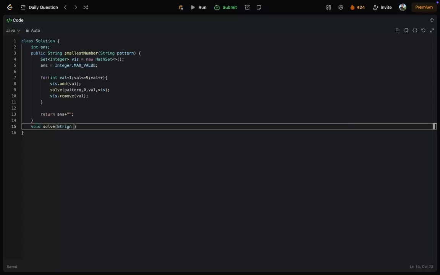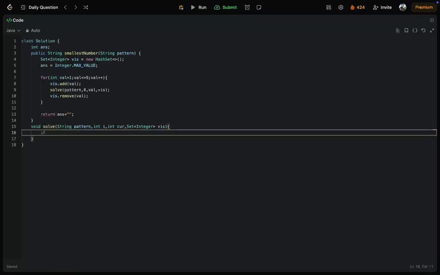So it's time to build this solve function. We have pattern, we have ith index, we have accumulated, so this we can call current. Then we also have visited, this is a set. So what is the base case?